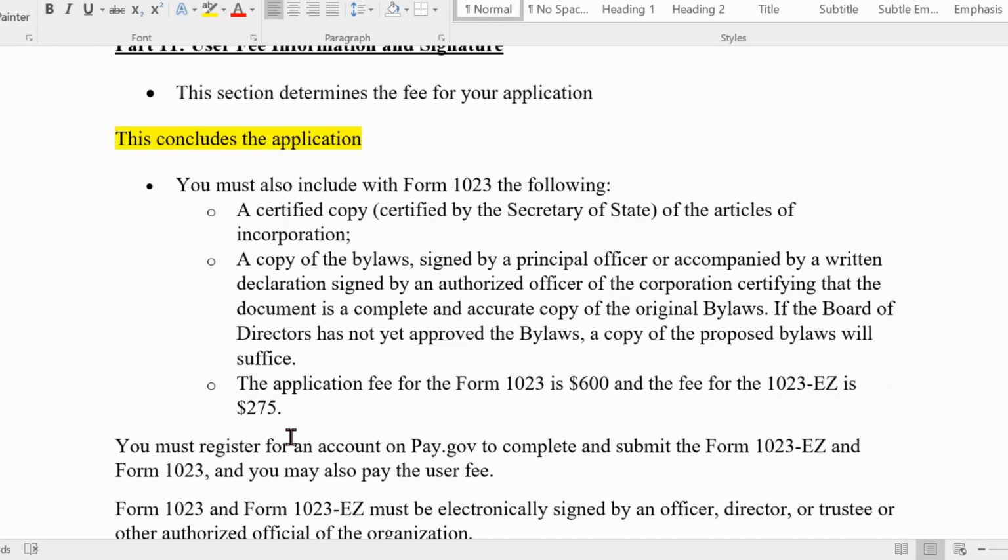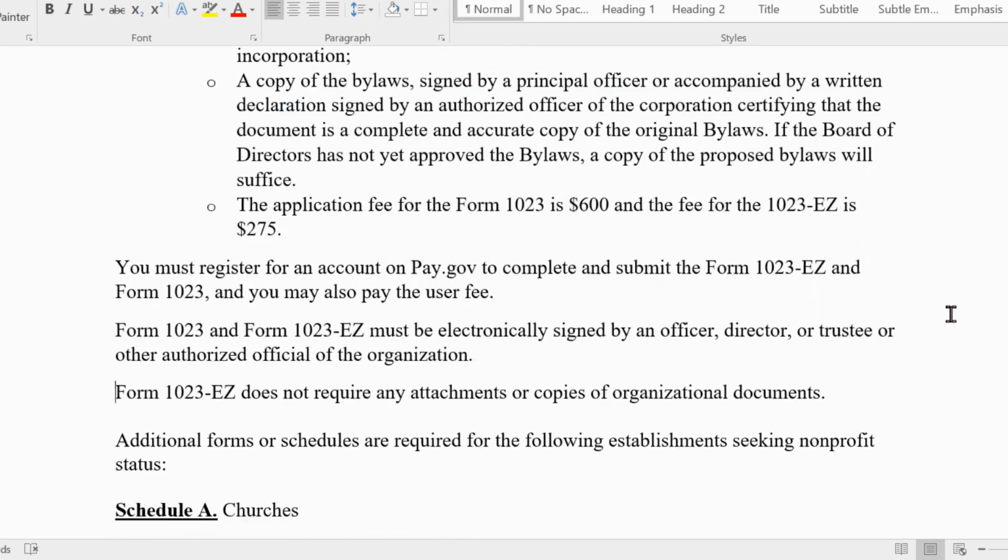The application fee for the Form 1023 is $600, and the fee for the Form 1023 Easy is $275. You must register for an account on pay.gov to complete and submit the Form 1023 Easy and the Form 1023, and you can also pay the user fee at that same website.